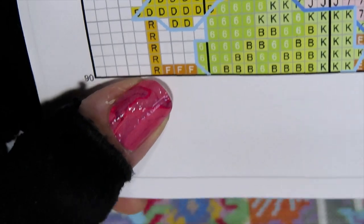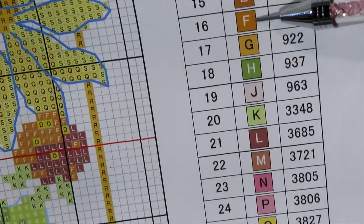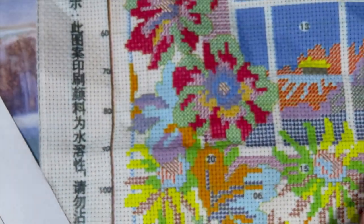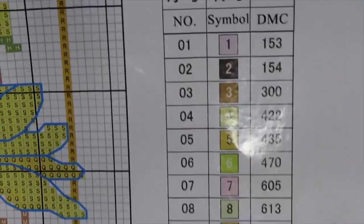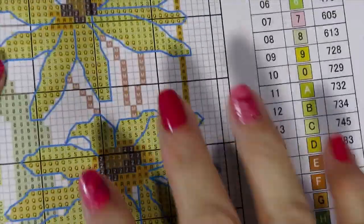So what we're going to do is go over here and look for the R, which is number 26, and the F, which is number 16. However, one thing I want to clarify: these numbers on the left over here are these numbers up here. And you've got the DMC code too. The only thing that changed is the symbol. In the fabric, it's different than in the chart.